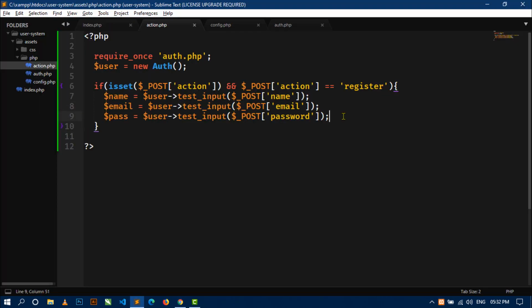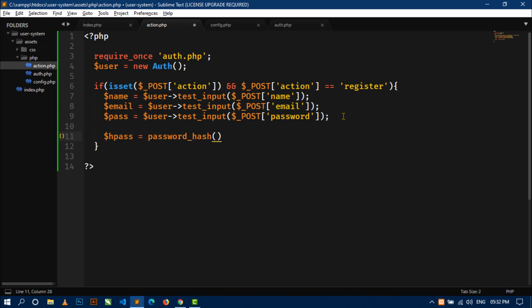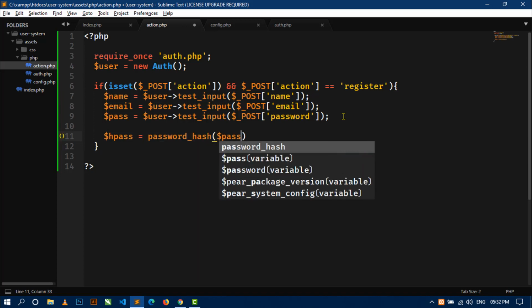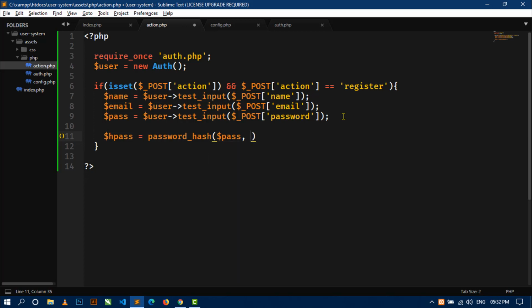Now I will hash the password. So create another variable hpass equal to, and I will use the password_hash function, and here pass, and I will use PASSWORD_DEFAULT algorithm.